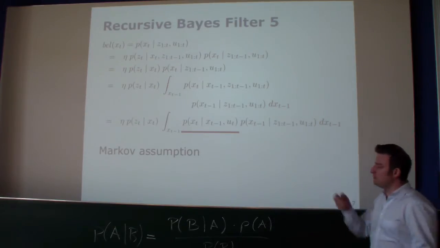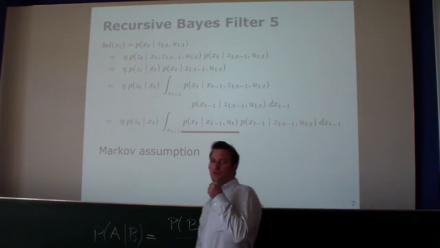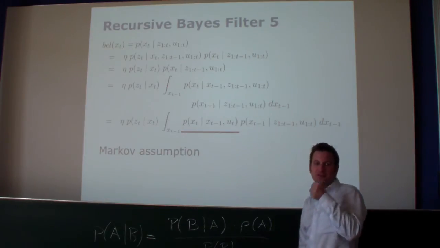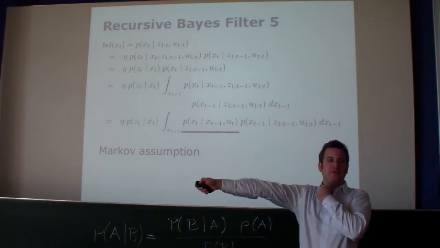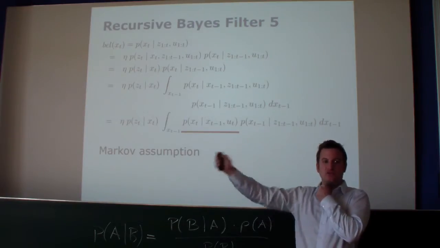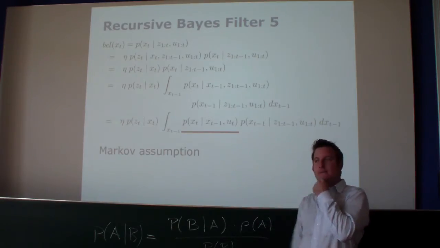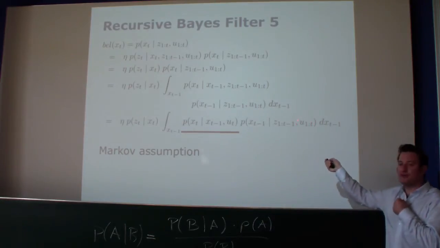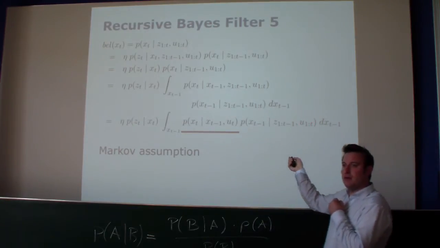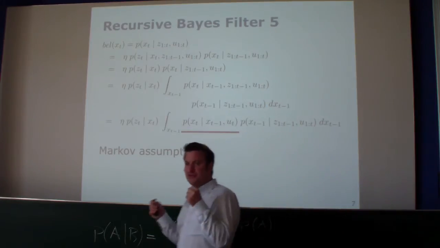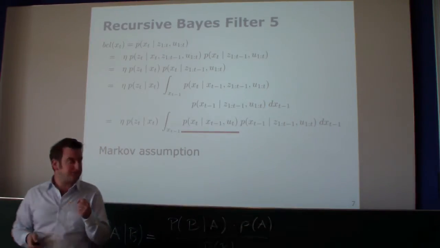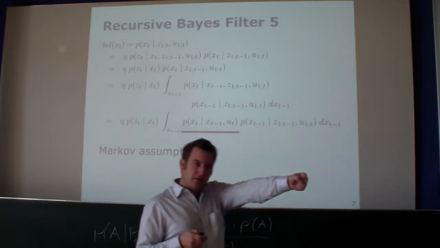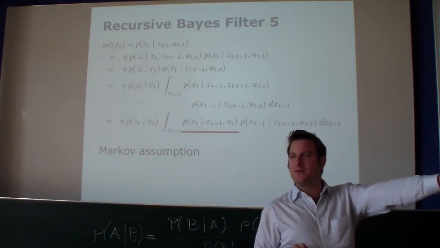Given we want to estimate where the system is at time t minus 1, it doesn't really help us to know which command we carry out in the future, so the next motion command the system carries out. This is again applying the Markov assumption, saying we ignore the last odometry command u_t here. Of course, this is just an assumption that's not fully true, because if I know which motion command I'm going to execute to go one step further, this can help me.